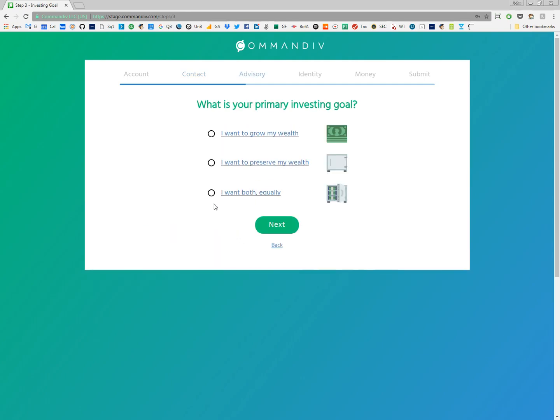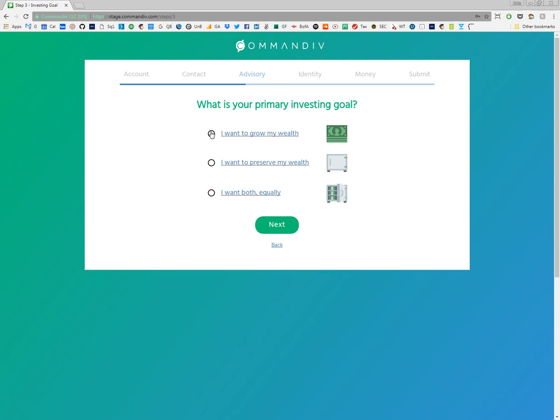The next three questions are specifically around building a risk profile for our clients. Now, one of the benefits of the Commandiv product is that clients immediately get a recommended target portfolio when they open up an account that they can then customize at any time. To build that recommended target portfolio, we need to take in information about the client's age, their retirement status, their wealth, as well as their risk tolerance. And the risk tolerance, which we call the GRIT score, is determined off these three questions that are coming up.